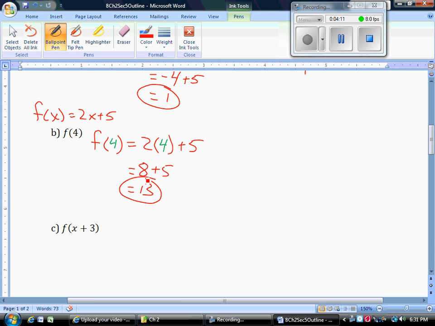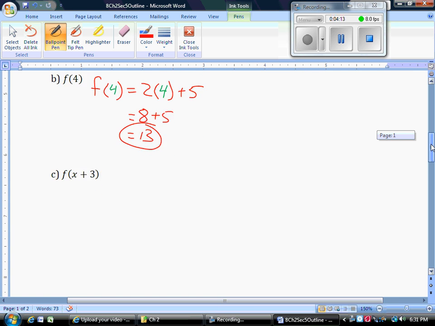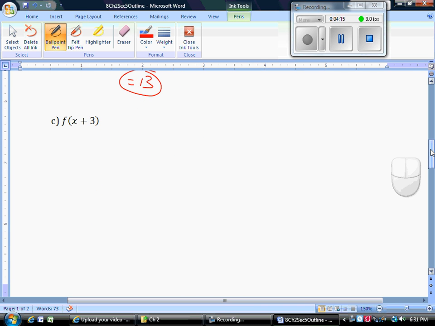All right? We can make this a little bit more complicated. It'll get a lot more complicated when you get to Algebra 2, but this is the farthest we're going to go. We'll do a little bit more than this as far as difficulty goes. But now we're going to find f of x plus 3. Remember, back to our original function, f of x is equal to 2x plus 5. All you're doing is replacing x, this time with x plus 3.